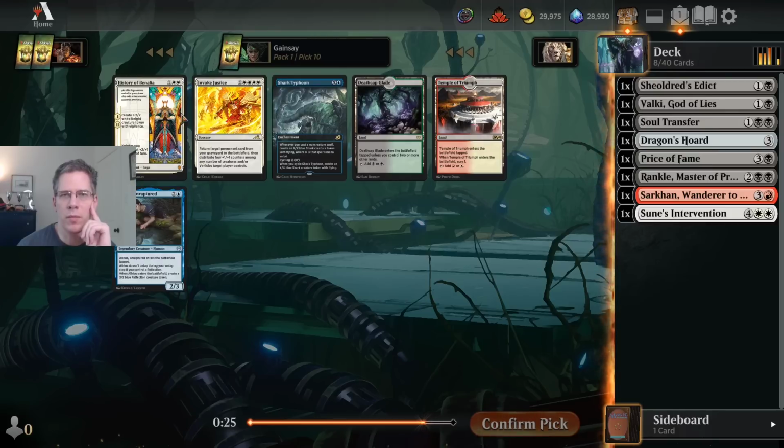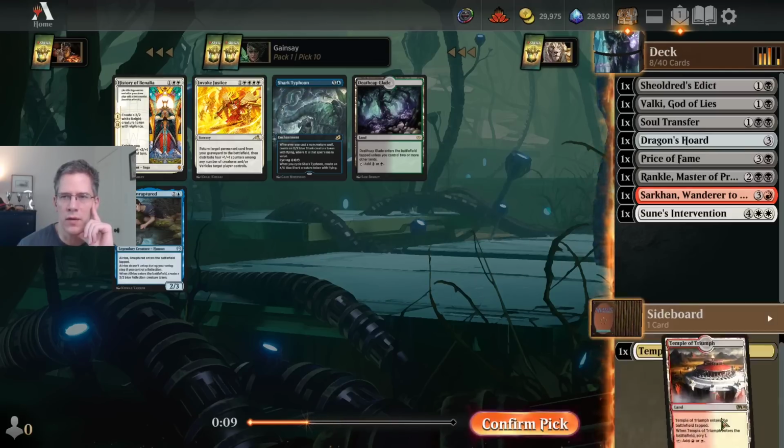More support for being Mardu. Blue cards are okay. This is just too hard to cast. Maybe if I was a heavy white deck, it would be fine, but I'm going to be a heavy black deck. I guess I'll take Temple of Triumph.